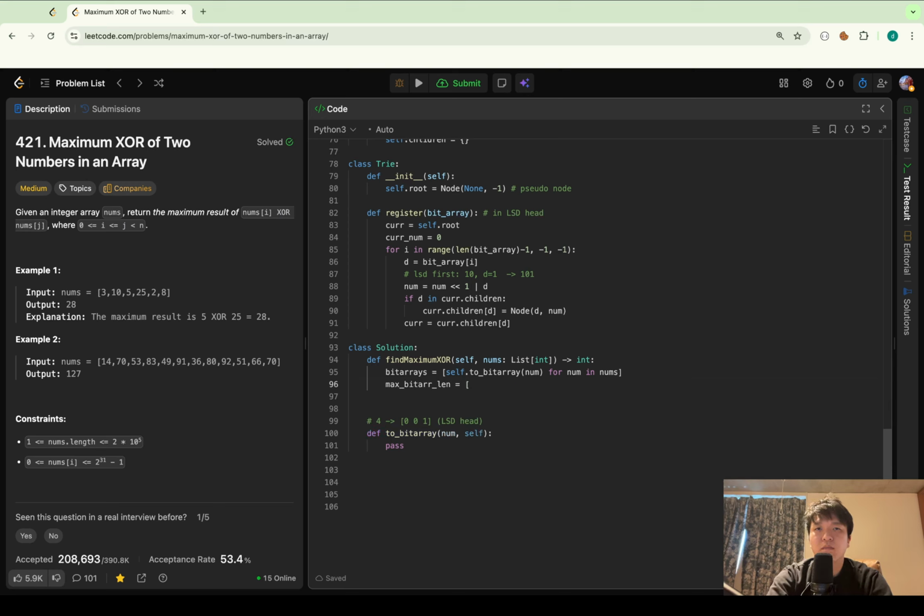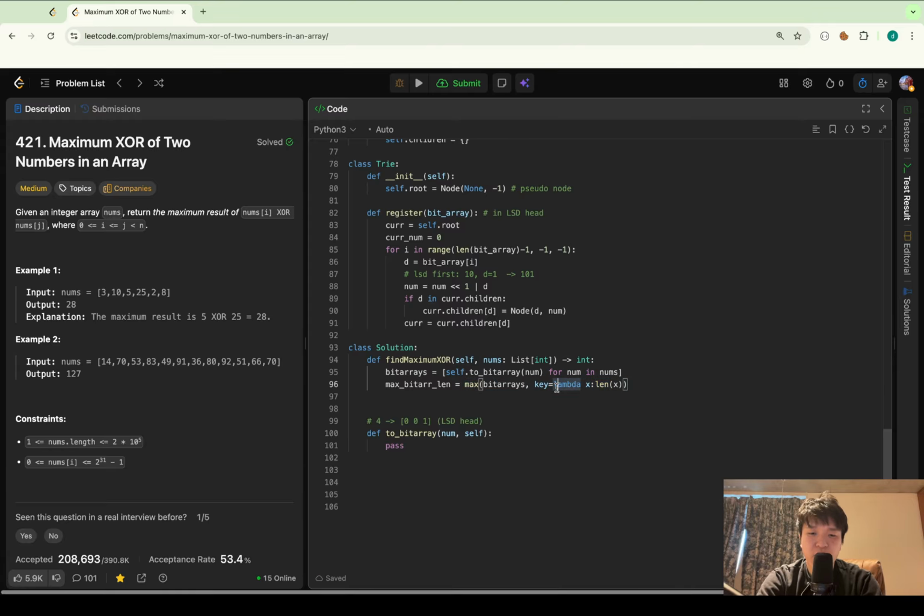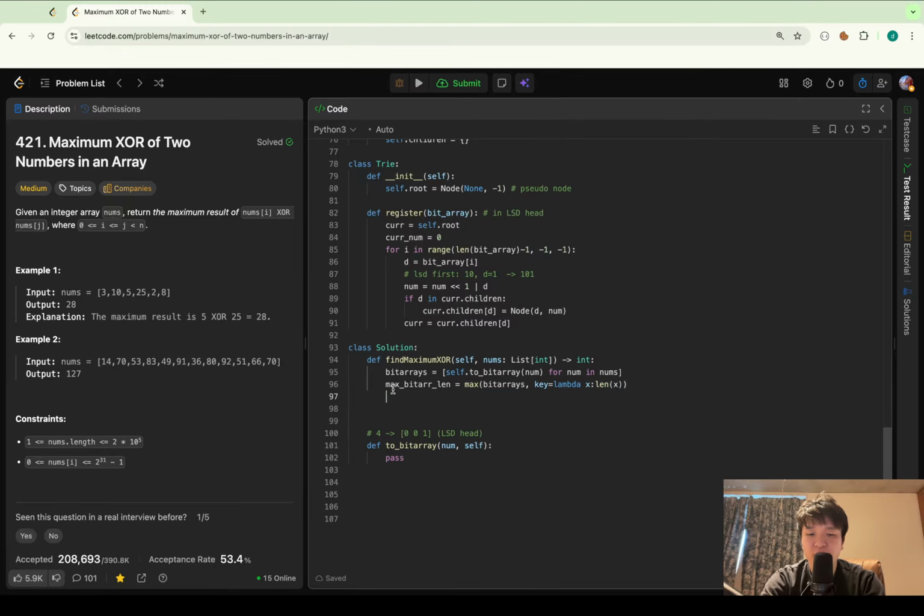Wait, maybe I can use the max function in this way. Okay, I've just asked ChatGPT and it said I can write in this way. In this way, I can find the max bit array length. So from here, I take a look at each array.